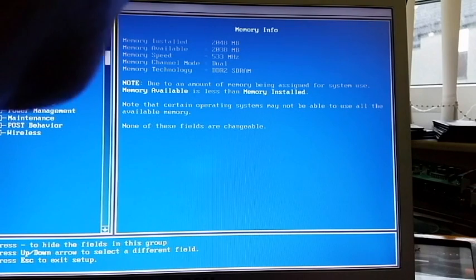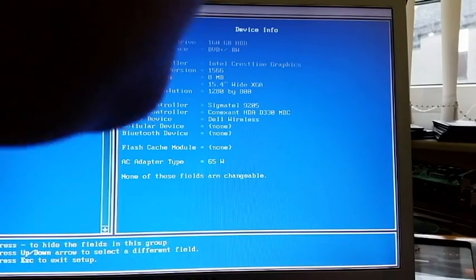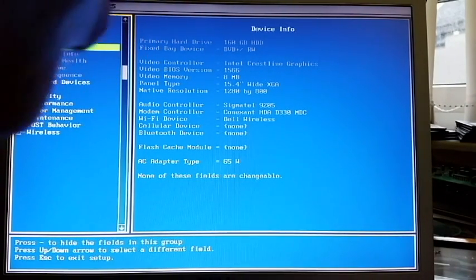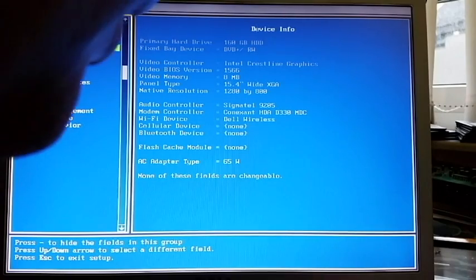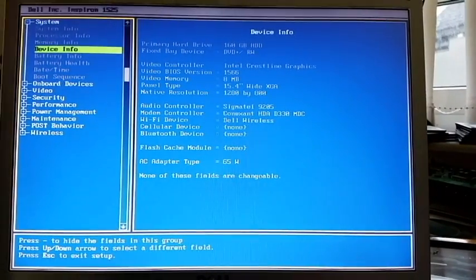It's got 2 gigs of memory, running at 533 megahertz, DDR2. Got a 160 gig hard disk and a DVD-ROM RW drive with Intel Crestline graphics. Reckons it's 8 meg video, but I don't think it is. 1280 by 800, 15.4 display. No webcam on this one, but it's a matte display.